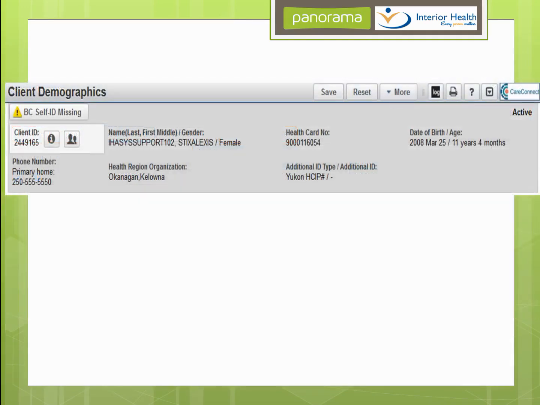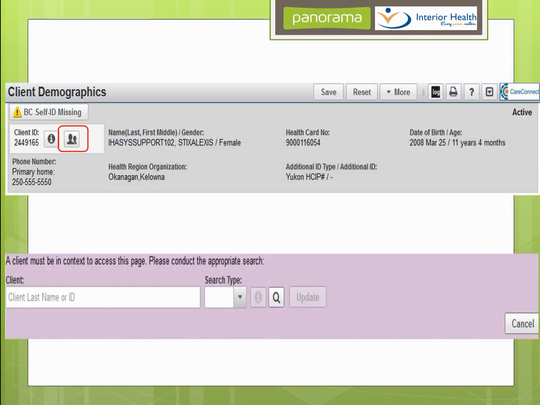Another way to search for clients when a client is already in context is through the People icon in the client header on applicable Next-Gen screens. Clicking this button will bring the user to a Type Ahead search field where the user can type ahead a client name, client ID, or client PHN to search for a client in the database. If found, the user can select the client that is returned and click the Update button that will become highlighted.